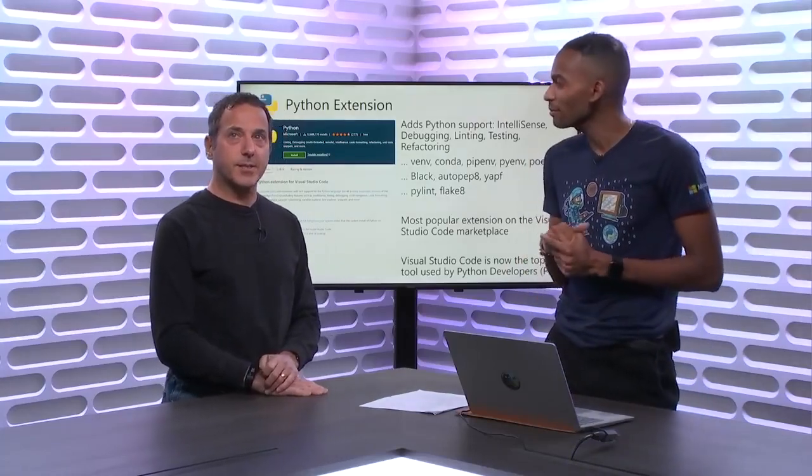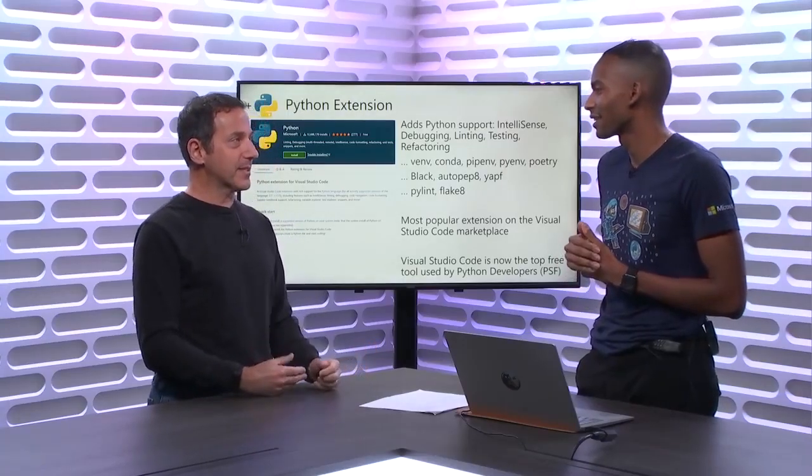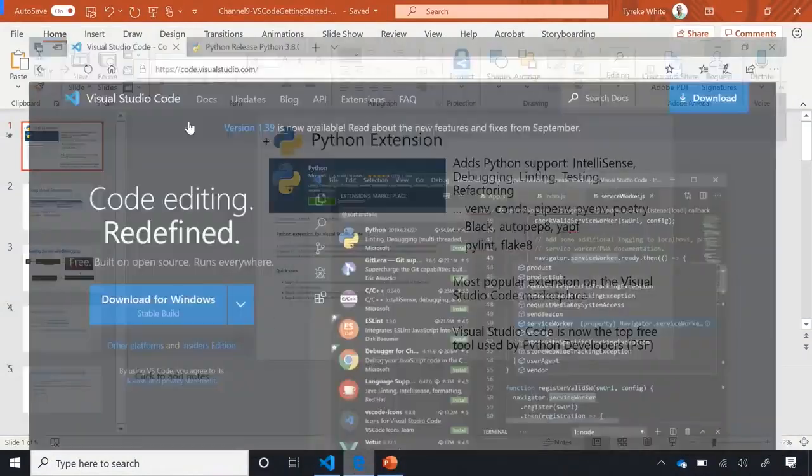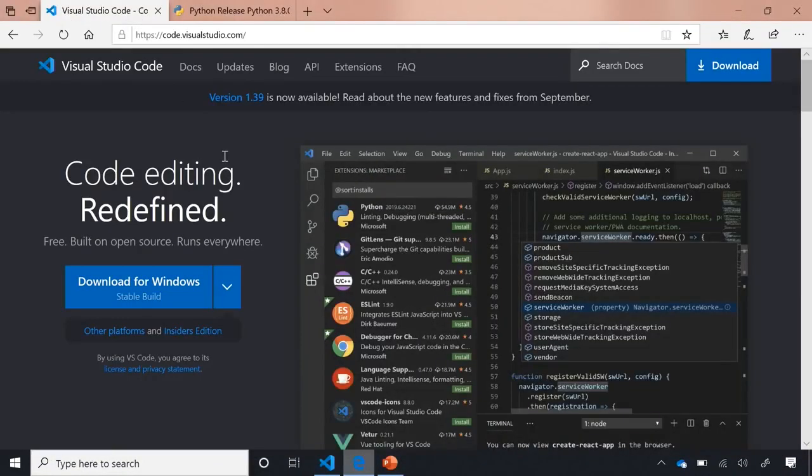Cool. So it's an extension, which kind of implies that you have to go get it. Yes, exactly. You install VS Code, you don't have this Python extension. All right. So let's take a step back and show you how to download and install Visual Studio Code. The link to get Visual Studio Code, if you don't have it, is code.visualstudio.com. You come to this download page, and as you can see, it auto-detects which OS I'm using. I can quickly grab a copy of VS Code. I already have it installed, but I'm sure we get the idea.